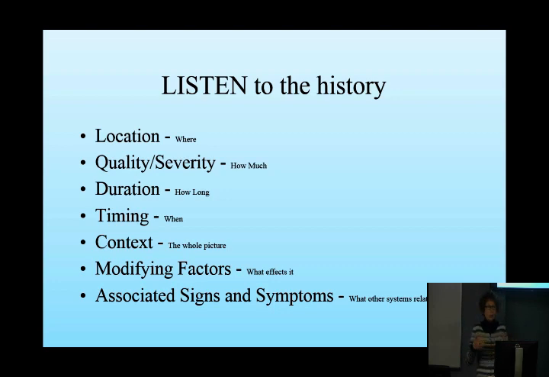Is it related to, gee, you know, I get a headache and then this happens, modifying factors, if you put a hot compress on it, does it make it feel better, if you put a cool compress on it, does it feel better? And then your associated signs and symptoms, what other systems could be related. Certain eye conditions can be related to systemic problems. If your blood sugar is high, for instance, your vision gets blurry. So there definitely is a relationship between systemic conditions and certain symptoms of the eye.